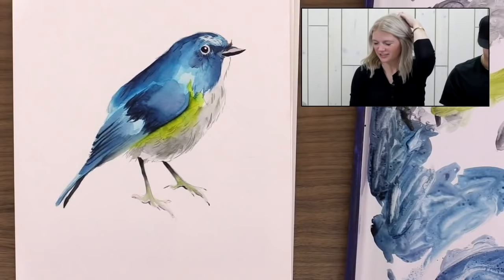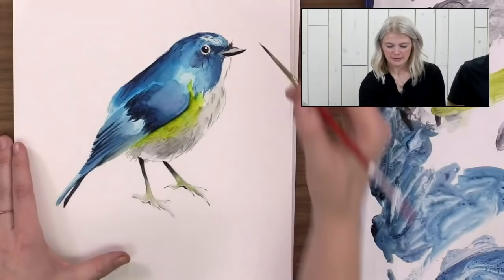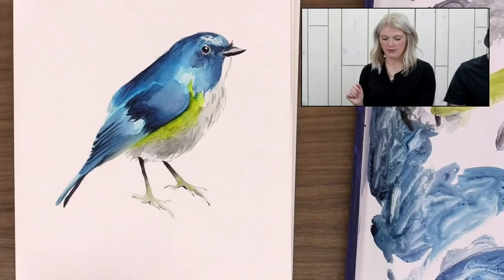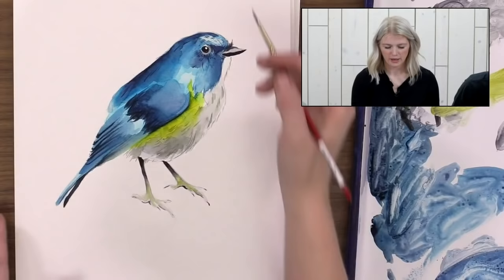Okay. Now, we darkened our lines a little bit. Don't worry, we're kind of at the very end here, you guys. I'm just going to take clean water and blend around my eyeball because I just want a very soft wash, very similar to what we did at the top of the head. So just blend that white circle around it, but leave the glare inside the black circle. Don't touch that. We want that to be pure white. We're just blending all around the black part.